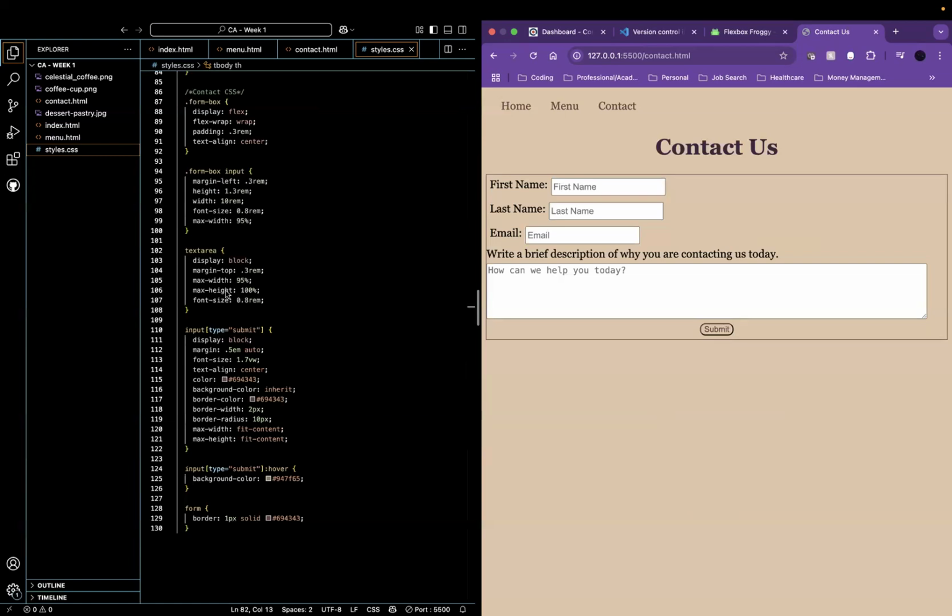I opened this text area up to make it large, but then also with the area, making sure that it had a max width and max height for good sizing when I was moving it back and forth for different screen sizes. Made sure that the text wasn't too big, but that it was big enough to be able to use that.